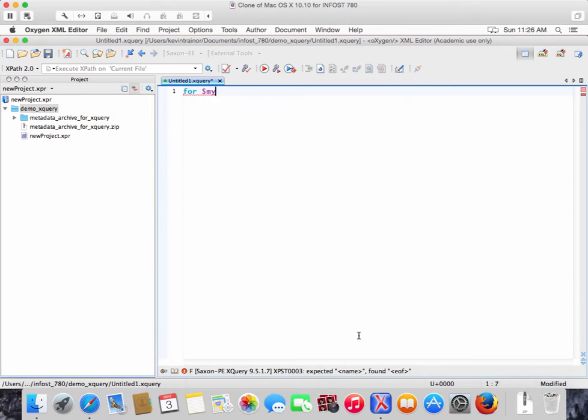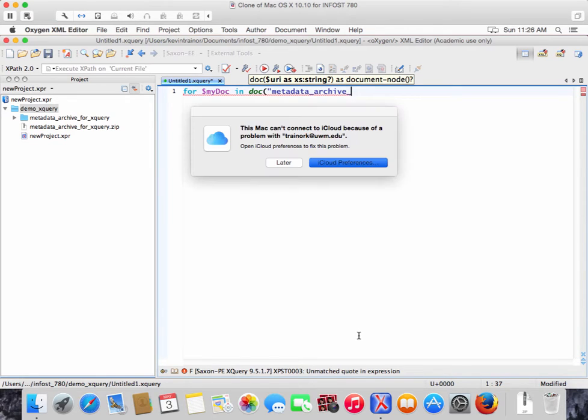Okay. So we're going to say for, and we're going to create a variable name. We're going to call it mydoc. Okay, so it's going to point to the document that we want from that whole group of over 4,000 XML documents. And then we're going to say doc, okay, and then we're going to say the name of the subdirectory, metadata archive for XQuery.